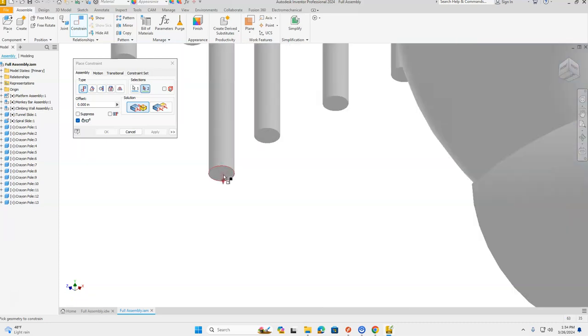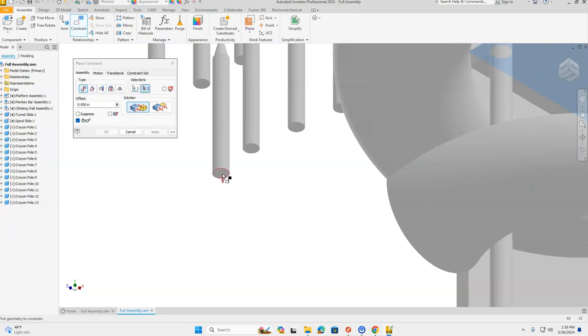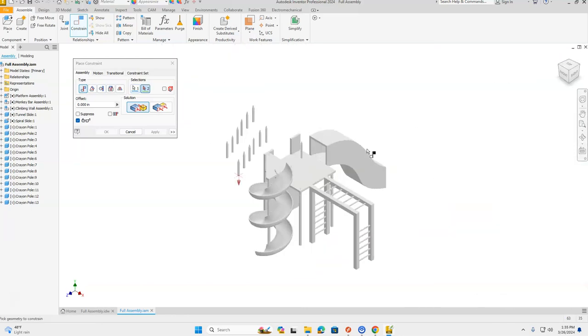We want to zoom in enough so that we get that red arrow pointing out the bottom. If you're not zoomed in far enough, you're going to get a green dot. So make sure you get in far enough that you get the red arrow. Okay, that put it up there. Click Apply. Now since we're already at this rotation, we're going to click the bottom of one of the crayons, go home, and click the top of the main platform. And we're going to keep going back and forth with that and click Apply.